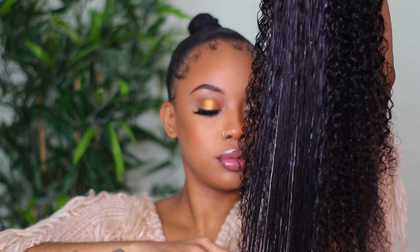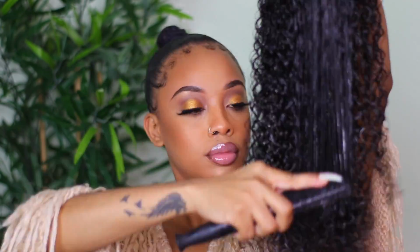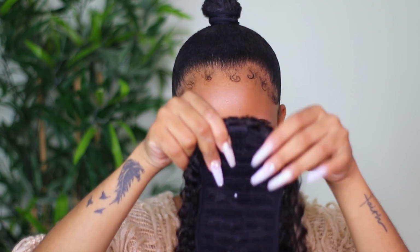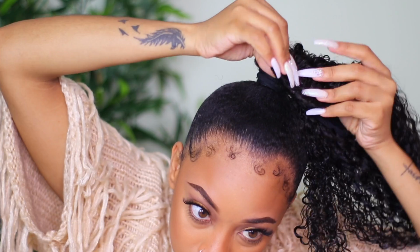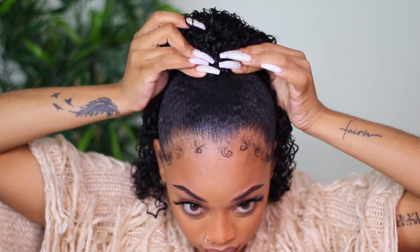And look at that. Look at the bounce back, the definition. The curls look really nice. And I feel like I got carried away. I almost washed the whole hair. When I was done, the ponytail was really wet because I was loving how the curls got defined with product. So it really does take well to product. So it's definitely 100% human hair.